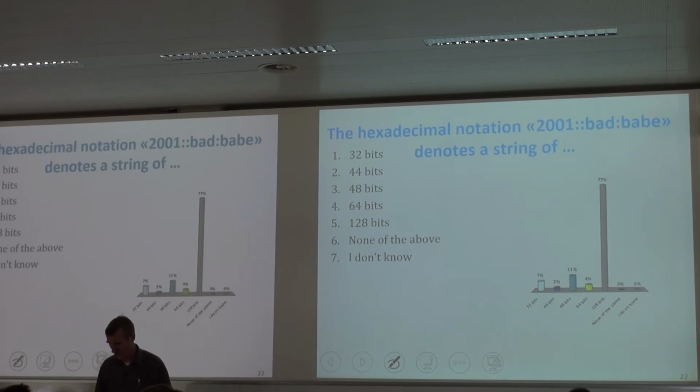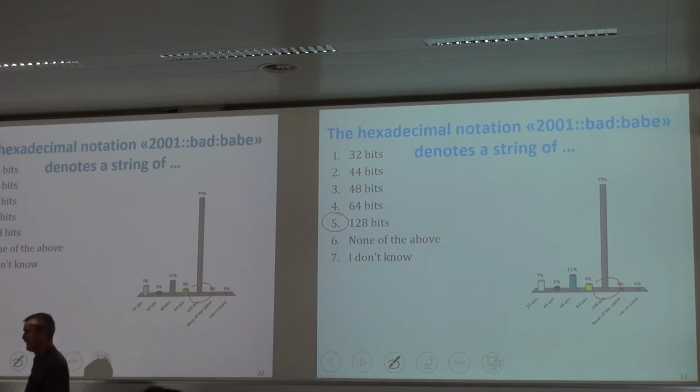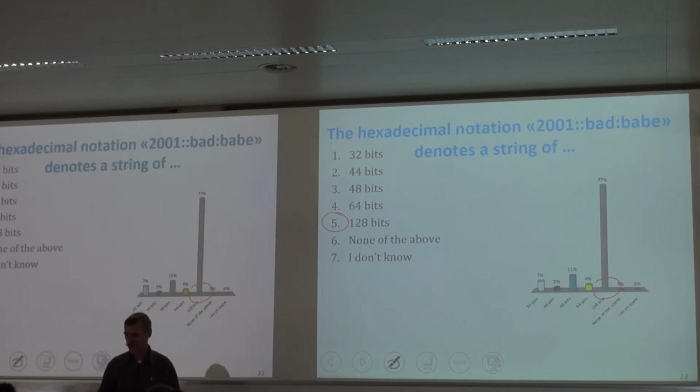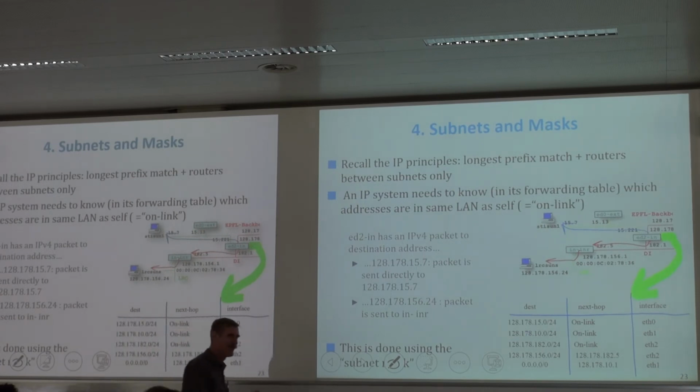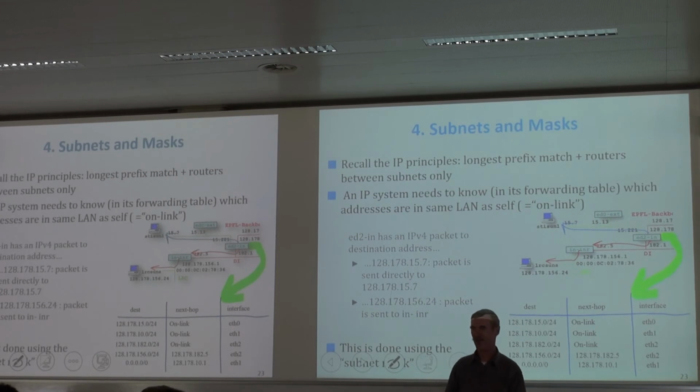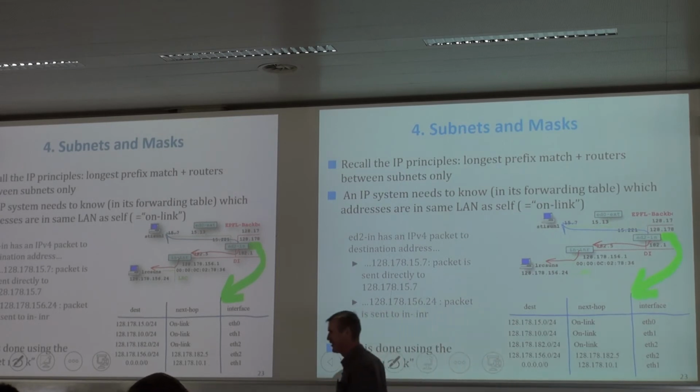Okay, almost on the correct answer. Of course, it's 128 bits. It is always 128 bits, no matter how many hexadecimal characters are written. That's the convention, right? Which means there's lots of zeros here to make it 128 bits. Okay, that's all we will see about IPv6 so far. And with that, you're equipped to type all those wonderful IPv6 addresses in the labs.